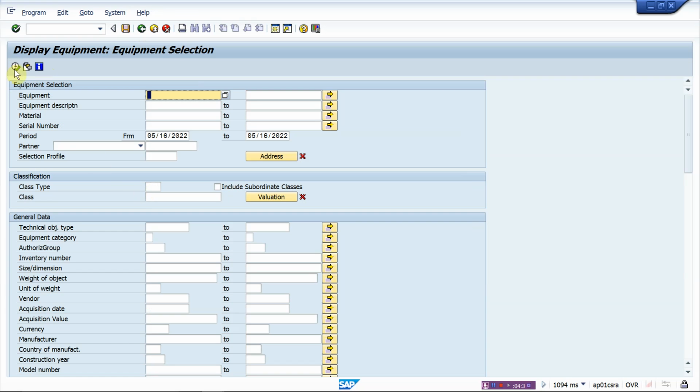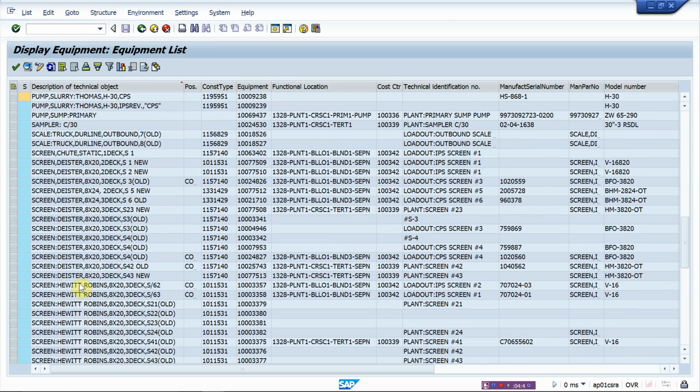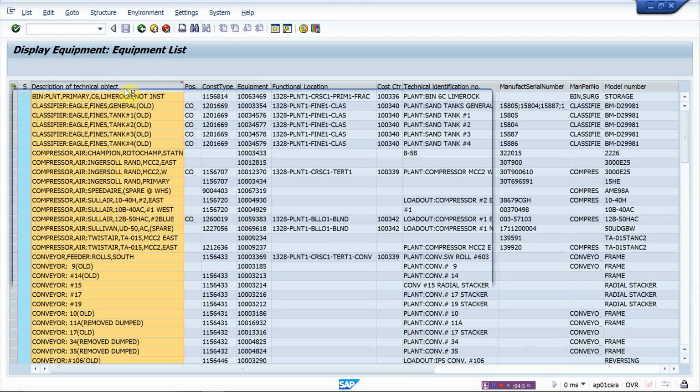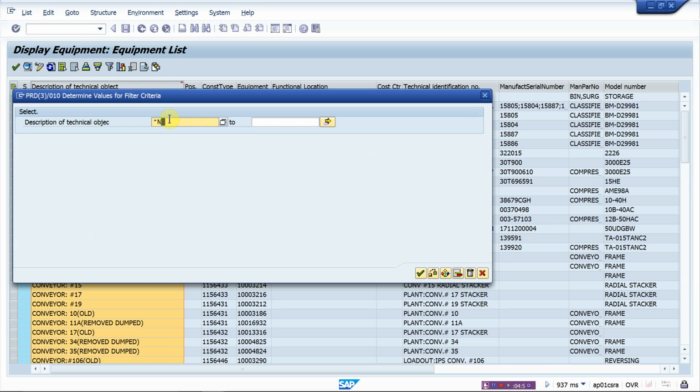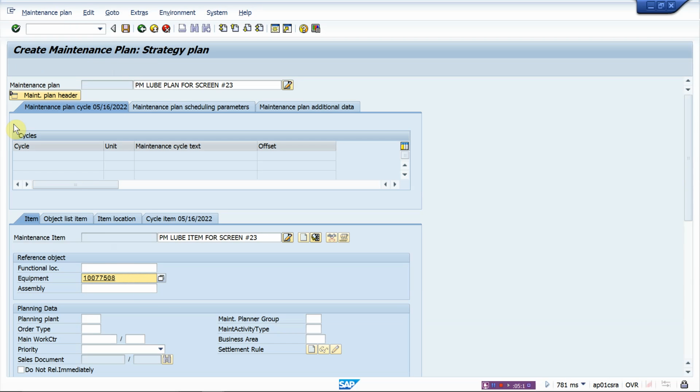And again, it's 23. So we run that. Find 23. Whoop. Let's go ahead and select it right here, or we can do it by equipment. Let's see, equipment number. No, let's filter it. I know it's in the new list. But you can find it by equipment description, descriptive number. Okay, so it's 23, that's the one we're working on. So we double click that and it puts it on there.